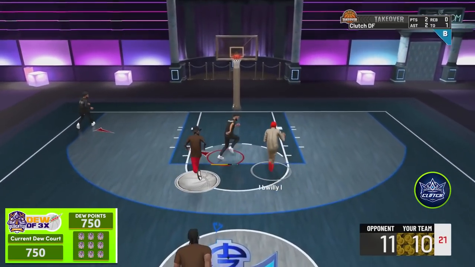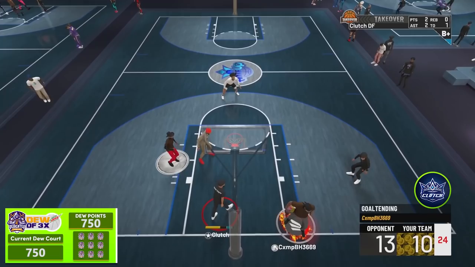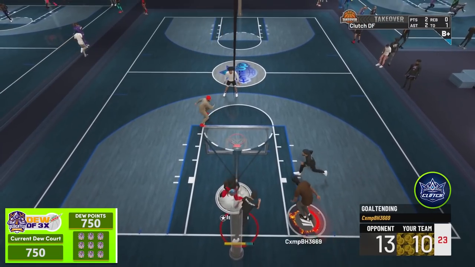Bro, why can't I shoot the ball? Like, damn, bro. I cannot shoot this ball. I'm 1 for 6, bro.